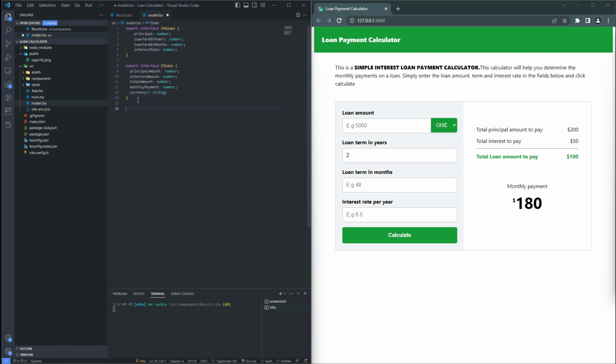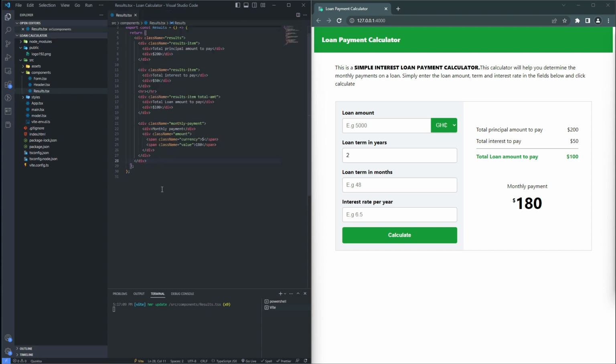and then I would also create the last interface for my context that I'm going to be creating after this. So I call it iContext, and then if you've used React context before, basically it contains 2 things: the state and then a dispatch event, right? So you have the state, which is the actual state storing the values, and then the action, which is going to dispatch some actions to the state, right? Yeah, so this is going to be the type for my dispatch. So I'll save these, and these are going to be the model I'm going to be using.